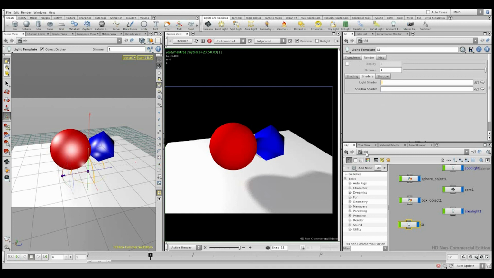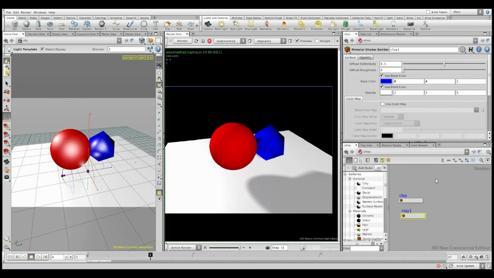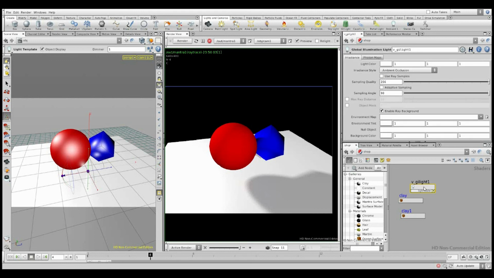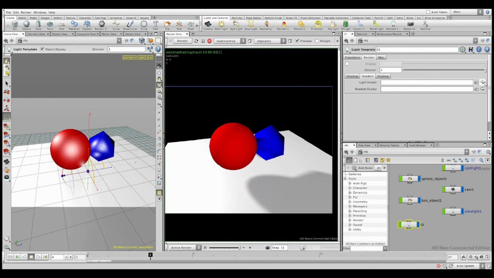And this shader must be created under Shop context. So let's go back to Shop, hit Tab and type Global Illumination Light. That's the one we're looking for. And let's go back to GI, select here, apply. So now we're rendering GI.